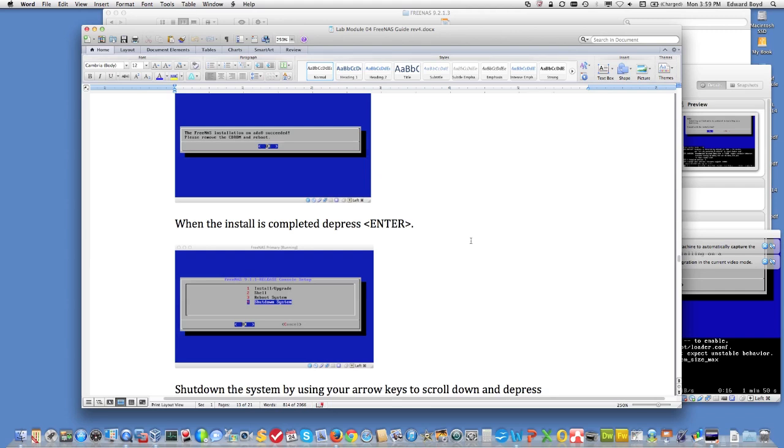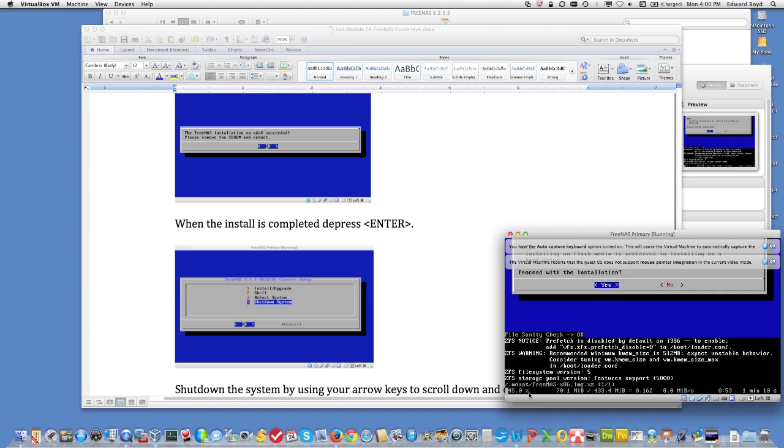Otherwise, it'll keep booting because of the boot order and keep trying to install the operating system, FreeNAS. Here you can see it showing the progress of the install itself.